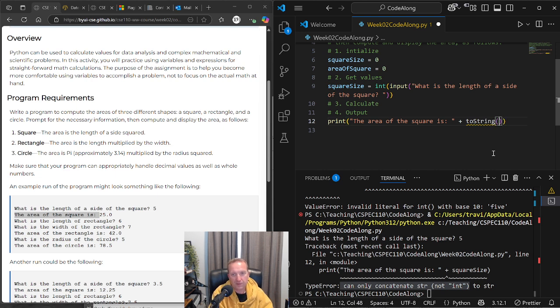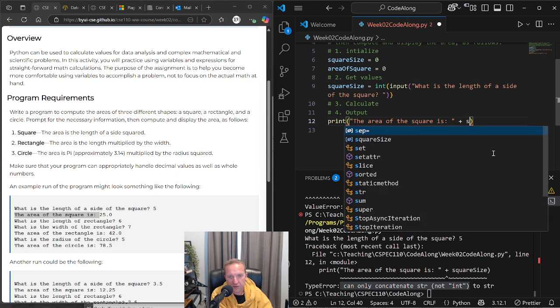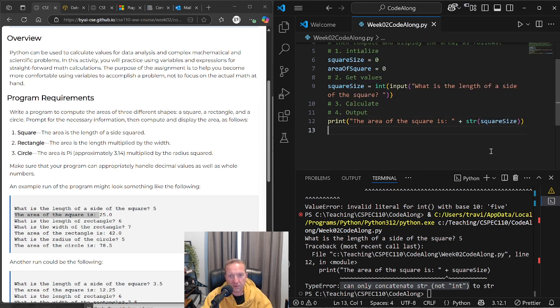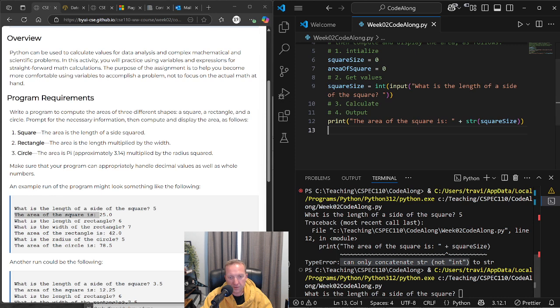That's not Python. I don't work in Python, so I don't think about converting it back. So string and then square size. Let's see if that works. See if we get the same error here. We'll put 6 this time.